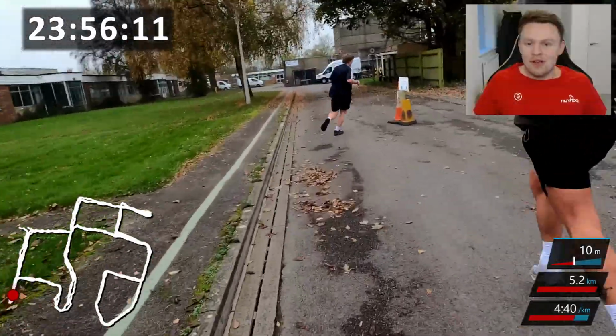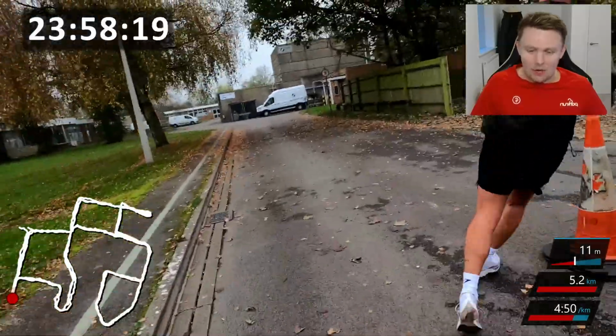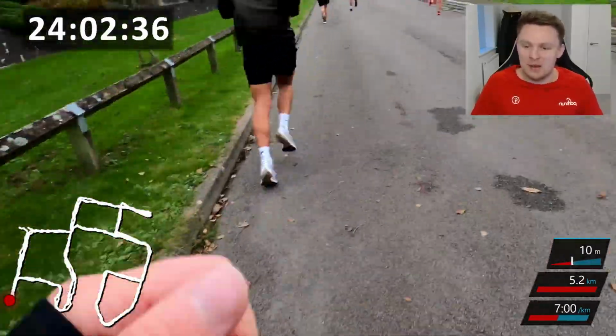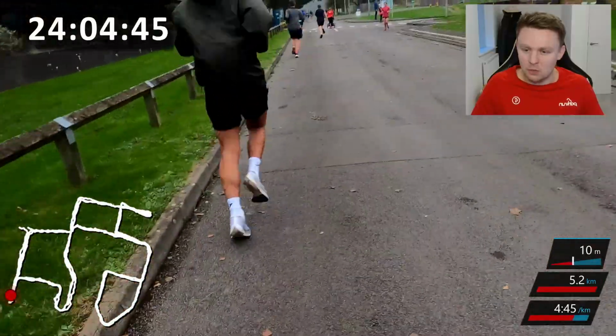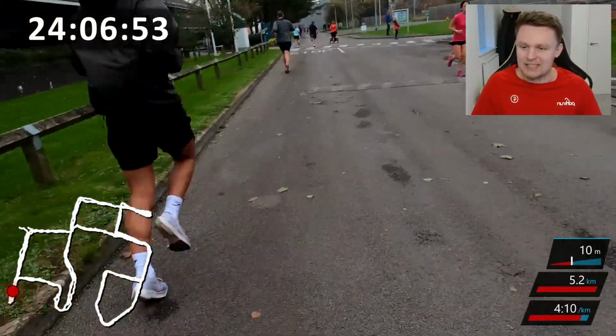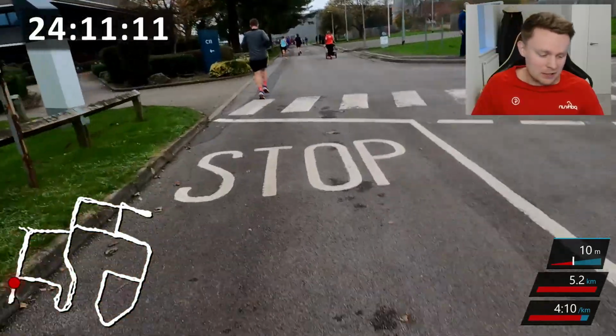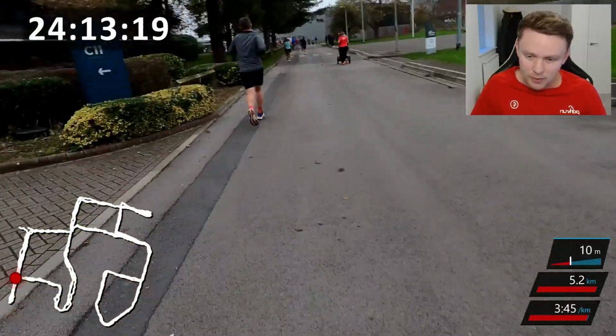So it's about 100 metres to go. It is time to do this final U-turn, and it is a sprint finish. Here we go. So we are pushing our way forward. Someone is flying up there. You can see them on that right-hand side wearing black, just passing that pushchair now. They are flying to the finish line, but can we get sub 25?